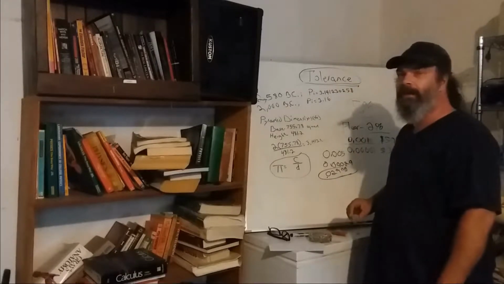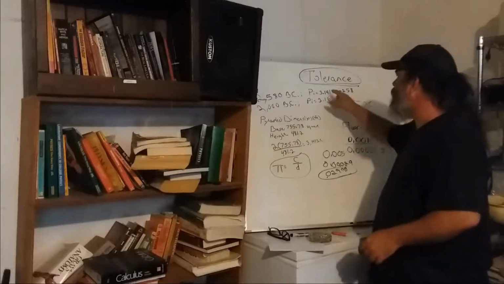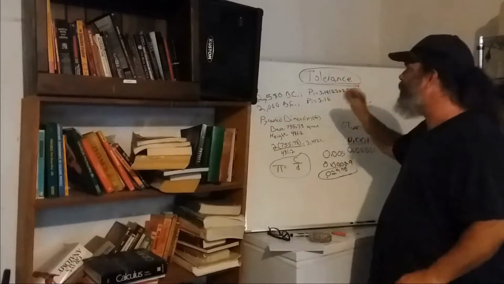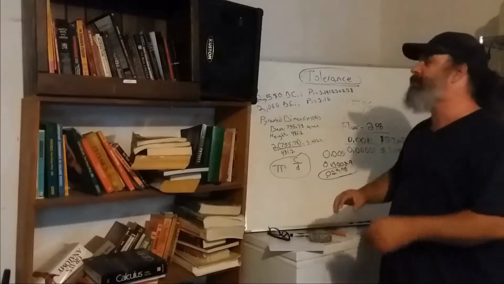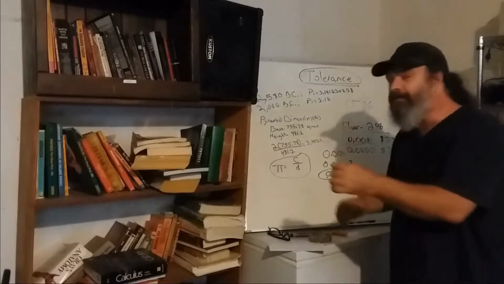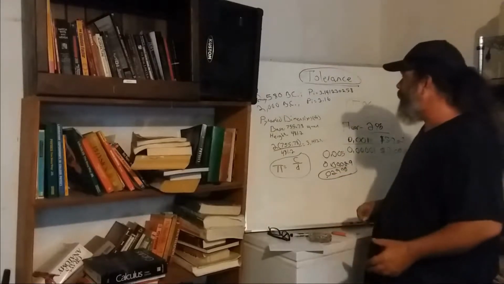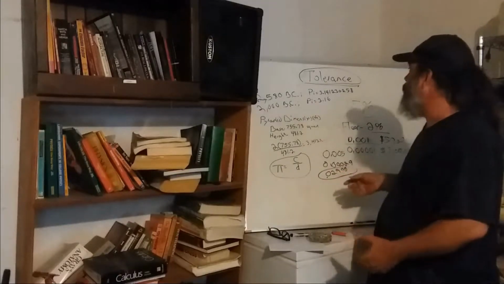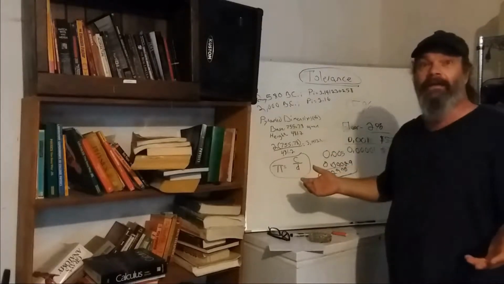So that's really the problem when you're talking about how they took this structure that occupies over 13 acres, and the overall measurements of the thing end up being so close to actual pi. This is why the establishment will not recognize this question. They will tell you that it's all coincidence. They will tell you that, well, that's just you playing number games. They have to, because if they recognize that, yes, somehow or another, almost 3000 BC, there were people out there building something to a degree of precision that makes no sense, and who knows why.